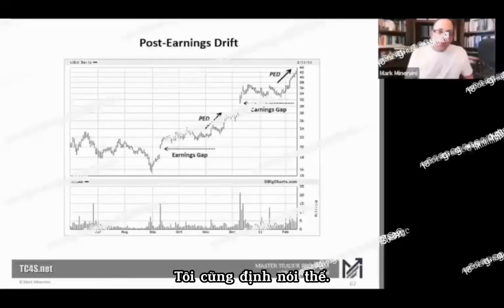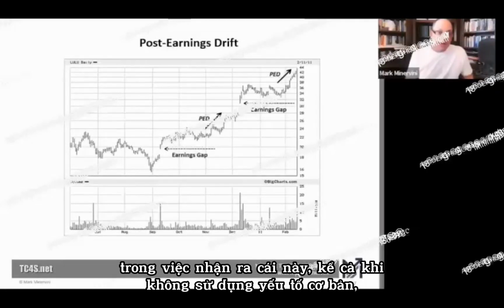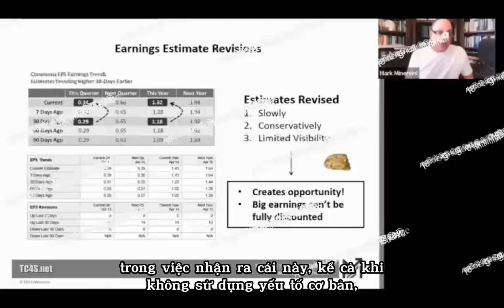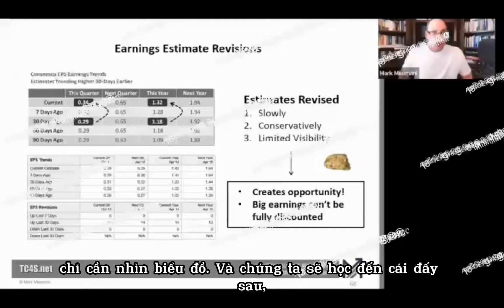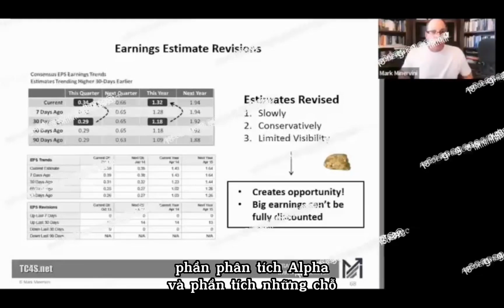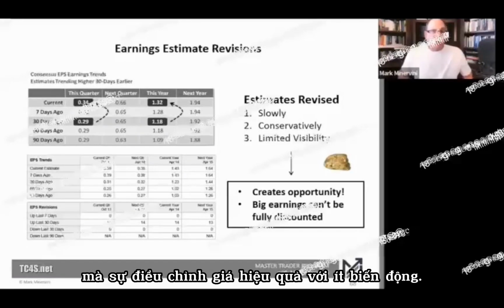And we're looking for inefficient pricing. I was just going to say, Mark Ritchie is an expert in recognizing this, even without fundamentals, even looking at the charts. And we're going to go over that later, assessing alpha and going in those areas that are showing very efficient price moves with little volatility.